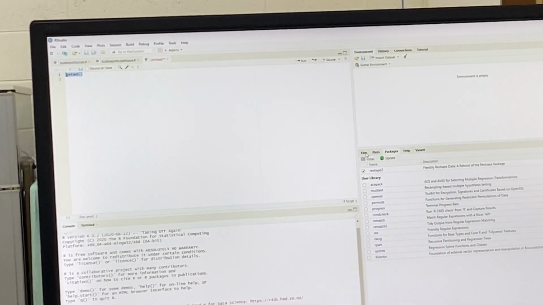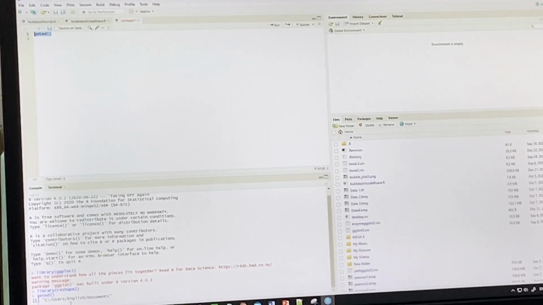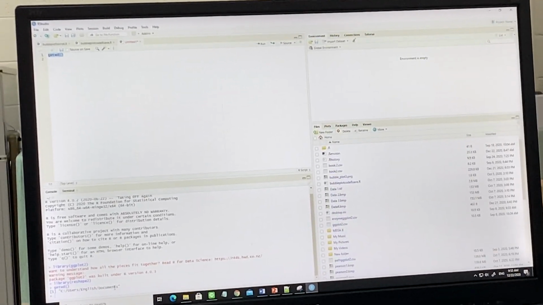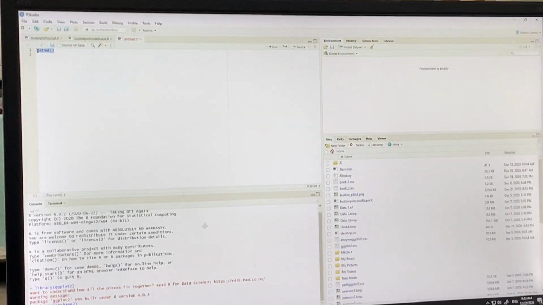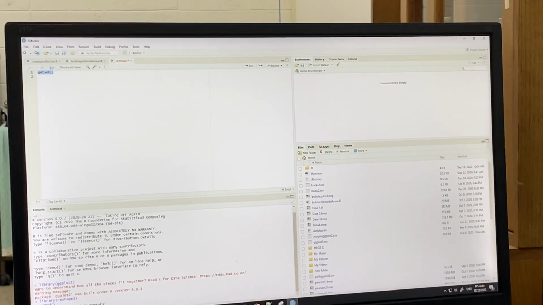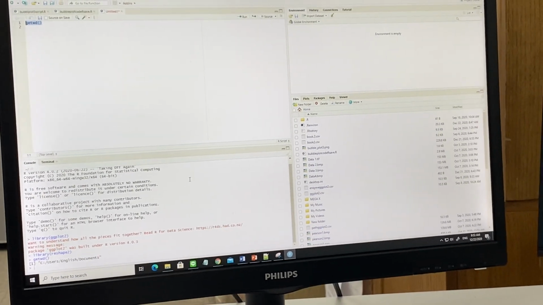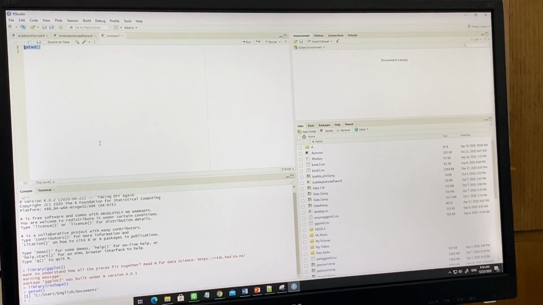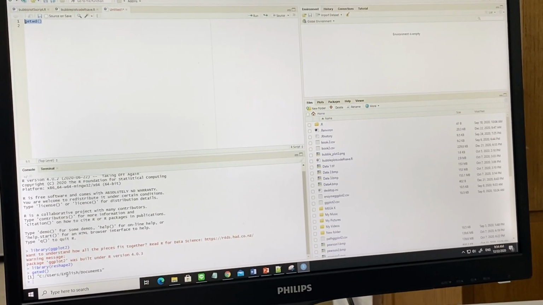So this is the same one. You need to put your Excel file in this location. One thing I did not mention here: the Excel file you are going to save should be in CSV, not in the Excel form. So I already saved the Excel sheet into CSV. So this one is my directory.